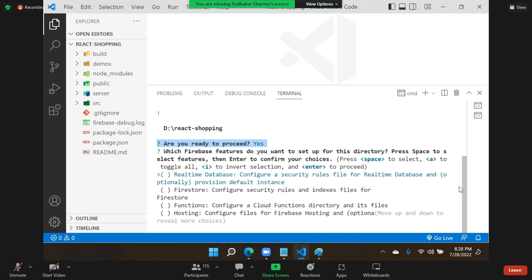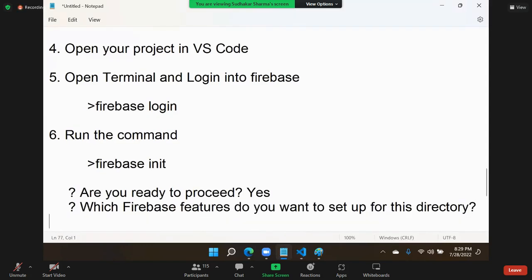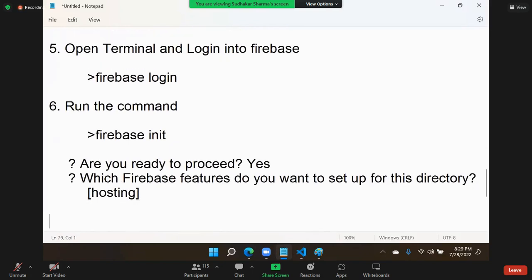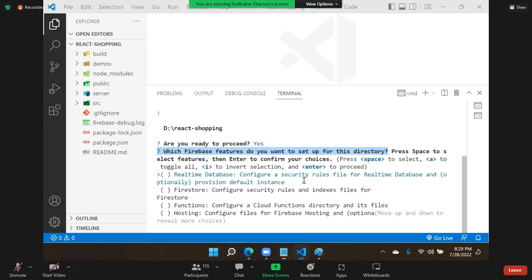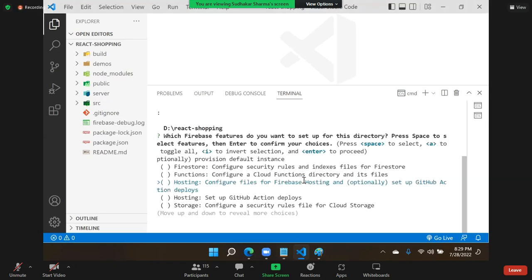Our work is only hosting. Which Firebase feature do you want to set up for your directory? Here we are using hosting. You have to use up and down arrows and select hosting using the space bar, right?